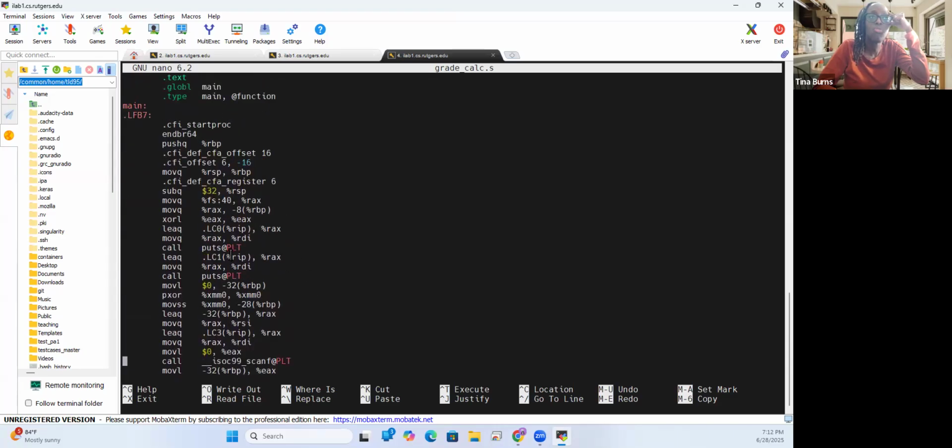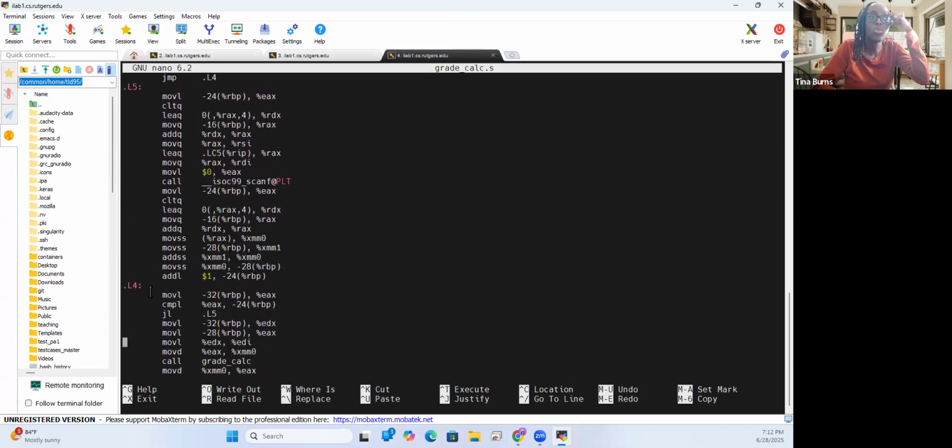Where we jump to L4. L4 is our for loop that moves and inputs data into each of the arrays. So this is a for loop. You enter in the data into this for loop. You keep on comparing it. So basically, if i is less than n, that's when you're going to jump to L5, which is the rest of the items here. But all you're doing here is you're just storing information into this function.